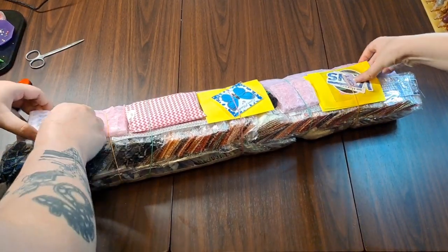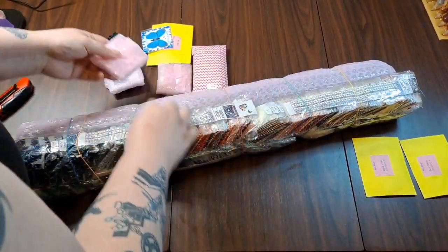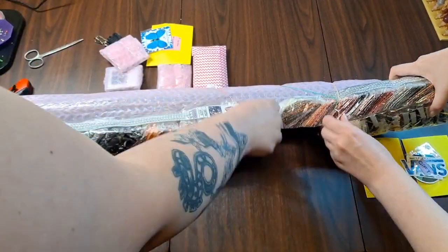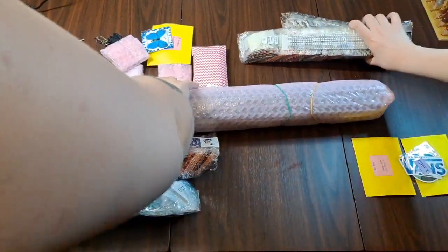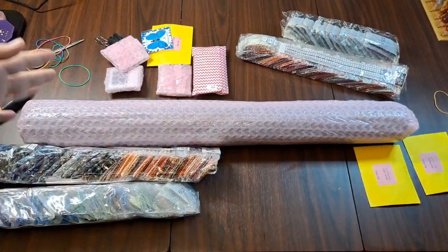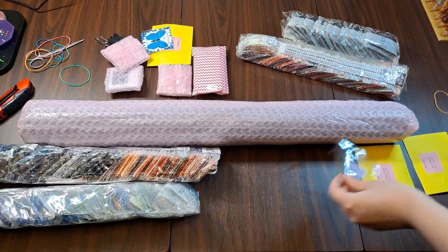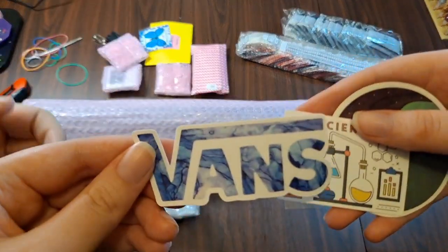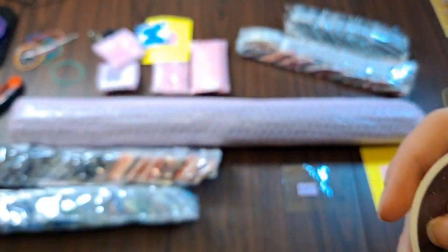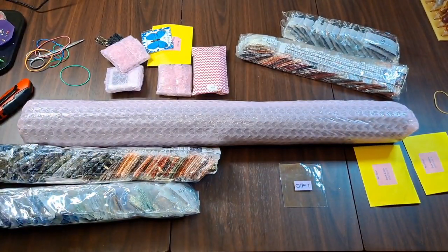I see stickers and things are rubber-banded. I'm assuming the canvases are in here. Now you can open the stickers! You cannot leave me alone with stickers — it is a dangerous task. So what do we get? We have a van sticker, a science sticker, and a moon sticker.